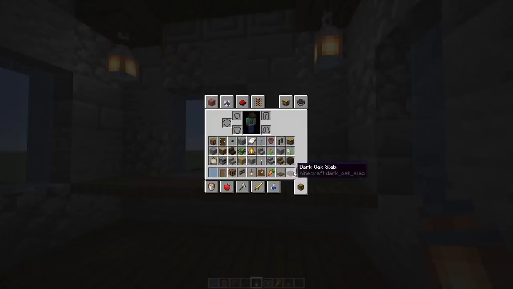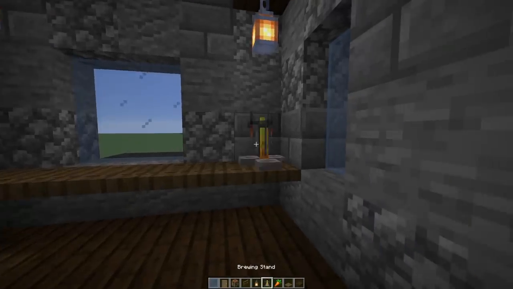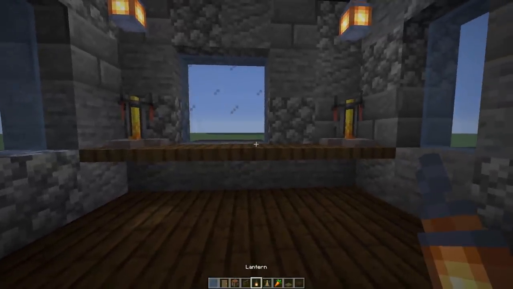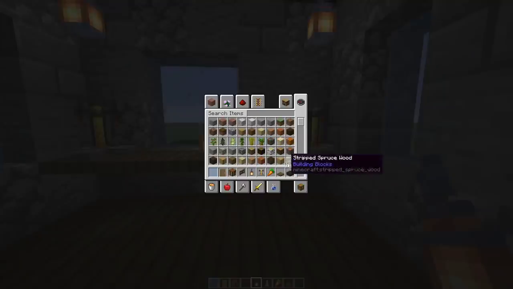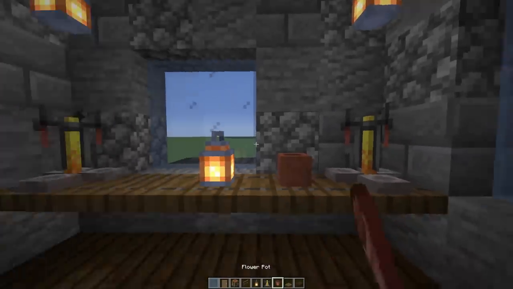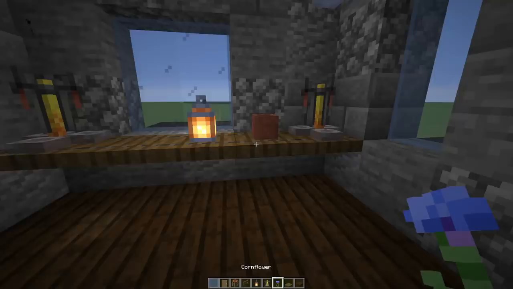We now are going to get the most important thing for a cleric, and we're going to place a brewing stand there and there. We're going to put in a lantern there, and we're going to put in a flower pot next to that brewing stand there. We're going to leave that bit open. I'm going to pop in a blue flower into that again.